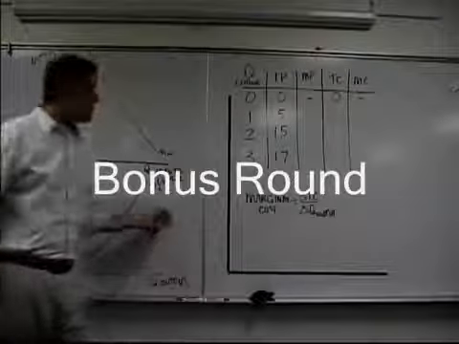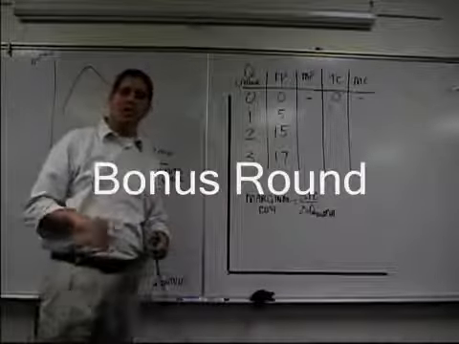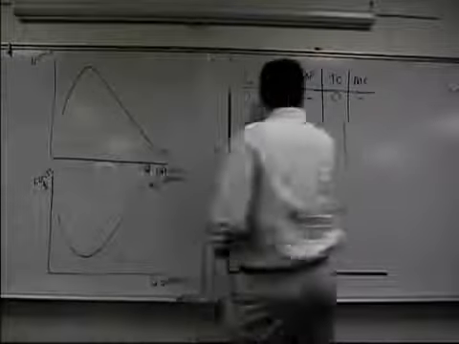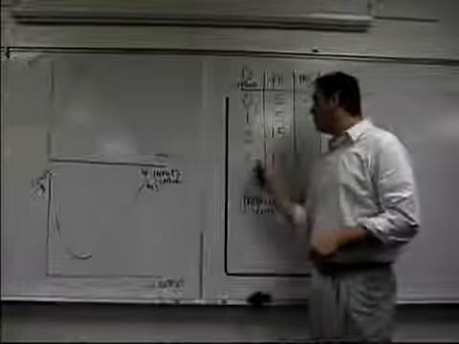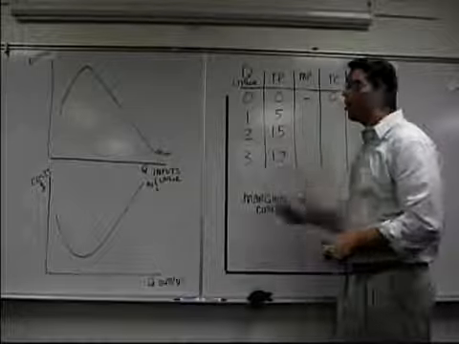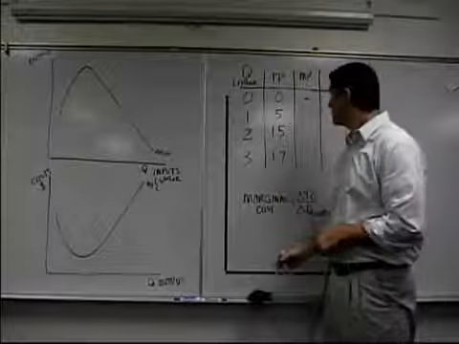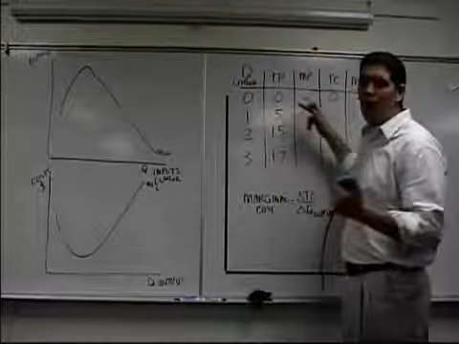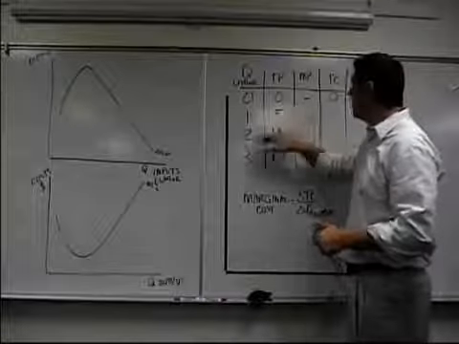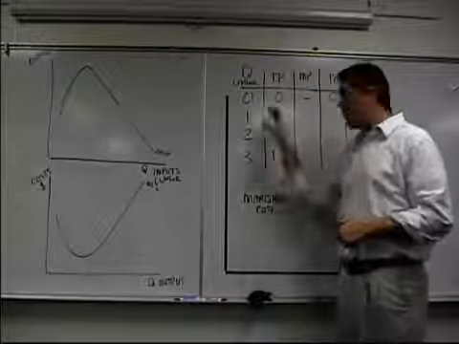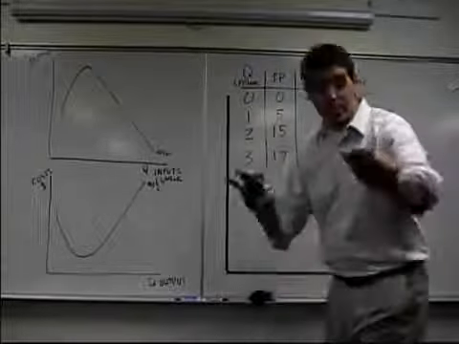Done. Bonus round. If you don't like this, let me show you some numbers that might actually help. I think this will actually help you. Take a look. This is quantity of labor, hiring 1, 2, and 3 workers. This is the total product that comes with hiring those workers. I hire nobody, I get no output. Okay, I hire 1 worker, 5, 2 workers, 15, 3 workers, 17, and I'm not going to continue this down. I'm just going to show you the concept, so pay attention.